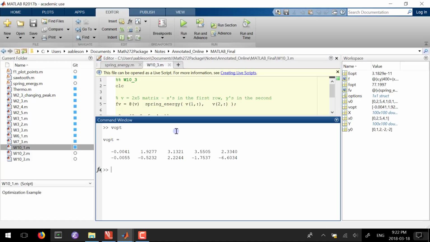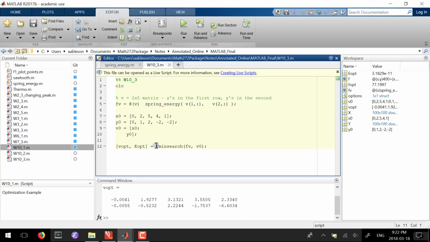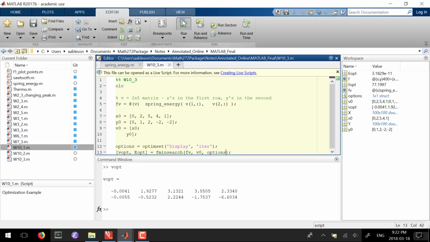It did run. The values we get back are not the values we started with. So somehow the x and y locations have been tweaked. This is the point where you think, gosh, it would be nice if I had some options set. So let's use optimset to turn on the display, because that just kind of happened and I didn't really know what was going on. So let's add the options at the end of that. What that should change is now it'll search and give us some output as we're going. Let's give ourselves a little bit of room in the output.